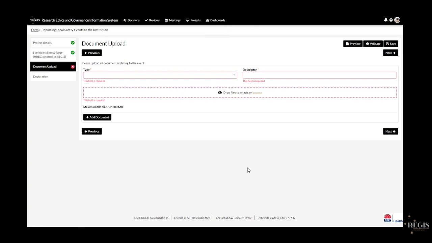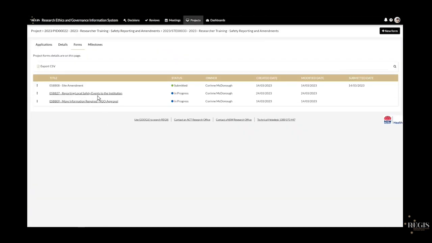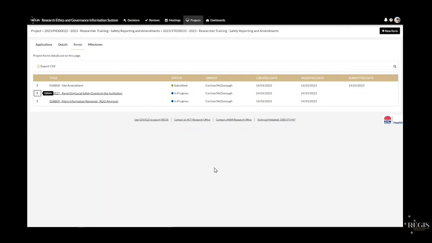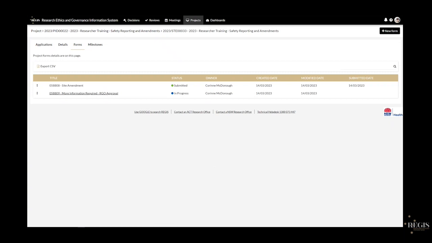So what I'm going to do, I'm just going to get out of here. And just something real quick, guys, if I don't want this form here, I haven't submitted it to the research office at all yet. I've just created it and now I realize that I've done it incorrectly. I need to do the SSI through my ethics team because I have ethics in REGIS. You can delete this form. If you have submitted the form, you can't delete it, okay? The research office has to provide a response to process this form for you. So I haven't submitted this to my research office yet. This is the only time you'll be able to delete a form. Anything that is submitted to your research office has to be processed by them. If you haven't submitted it like I didn't, I can delete the form at that point.